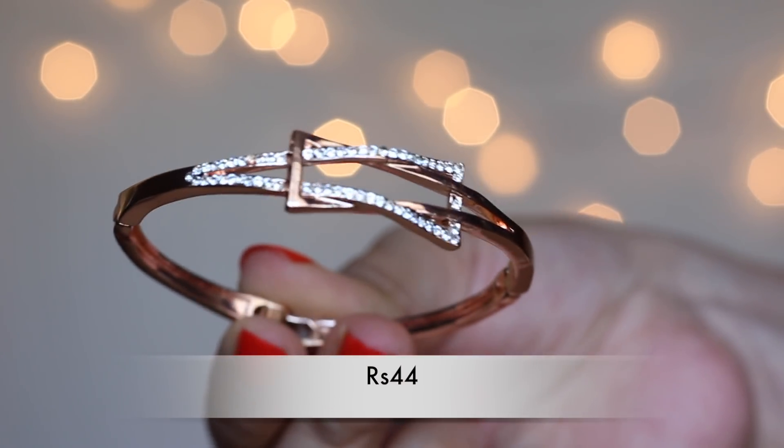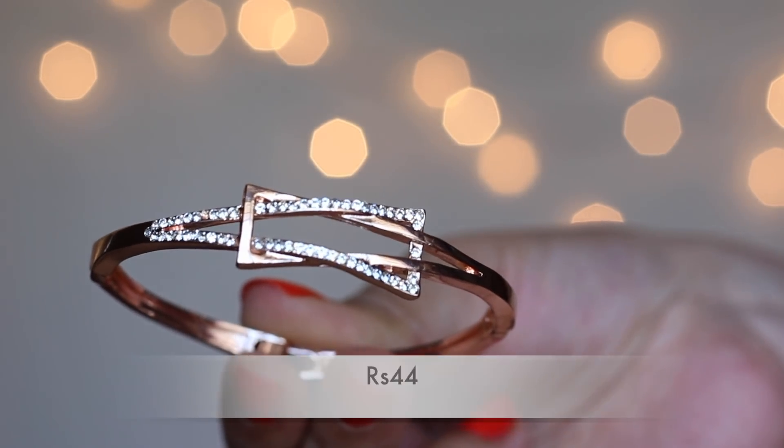The next product is another bracelet — gold in color with a belt design featuring rhinestones. It looks really elegant and I've worn it once. I'm happy with the design, but I am a little concerned because the color has already started to fade, which I'm not happy about. I'm hoping it'll last.